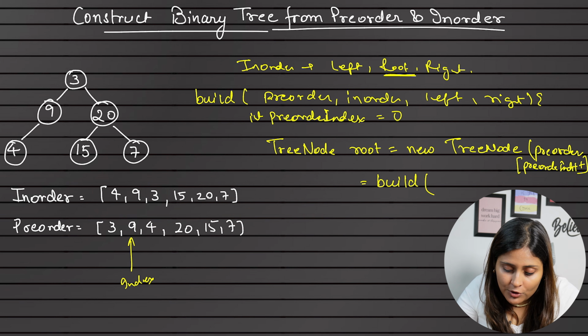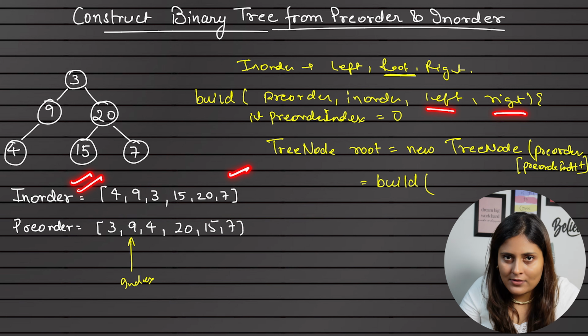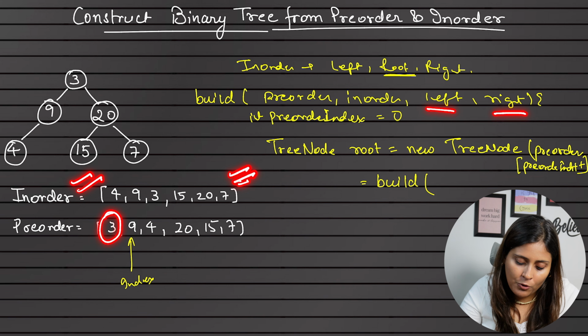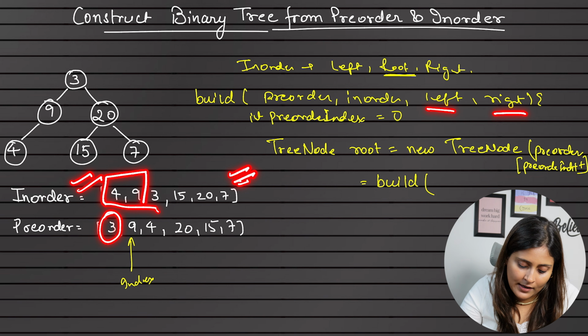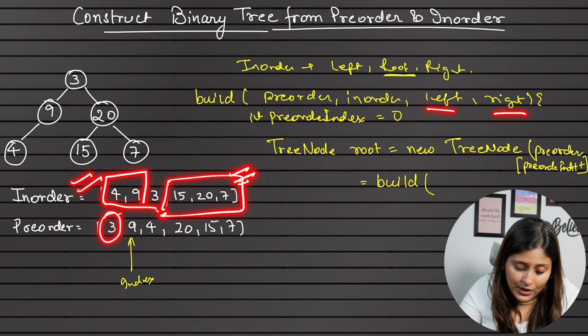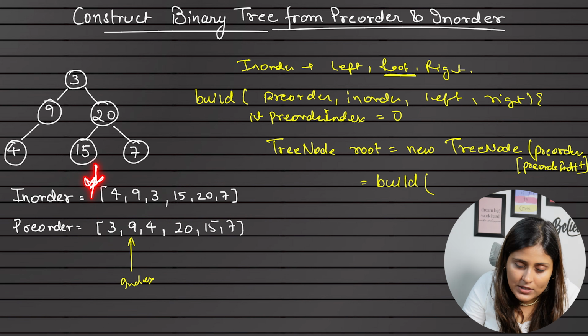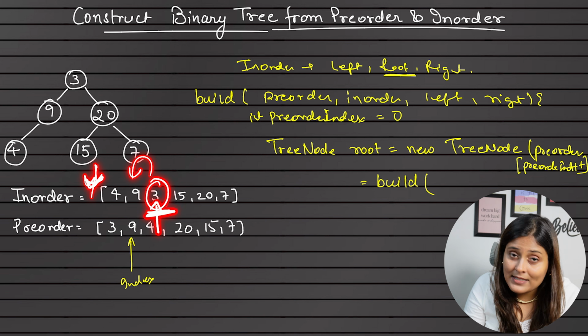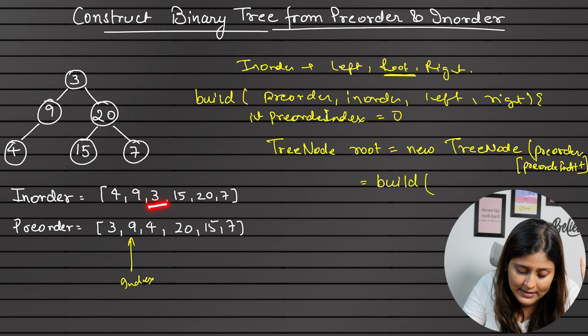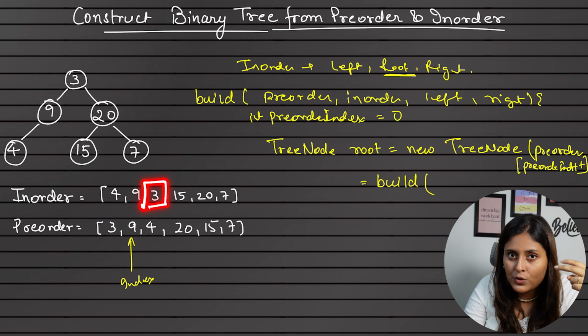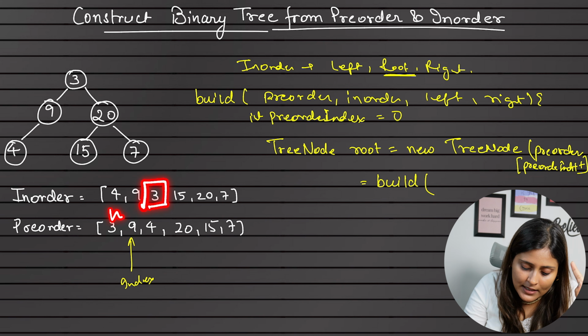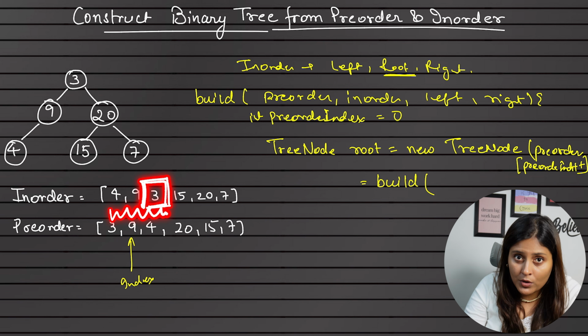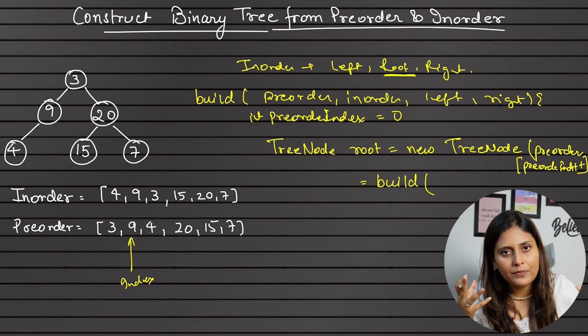So now initially obviously left and right will be 0 until the last index, because for the main root we are allowed to consider everything, left and right side. But for the left call, what do you think, the left will be as it is, what was the parent's left, but don't you think right will be this index minus 1? So first we have to find this index, listen to it very carefully. To find this index we have two different methods. First is to keep iterating in this and get the root value, if it matches, like get the 3, if it matches, then assign it as your new index, correct?